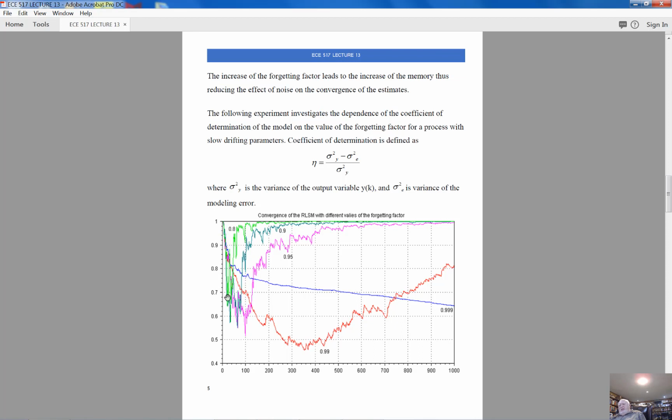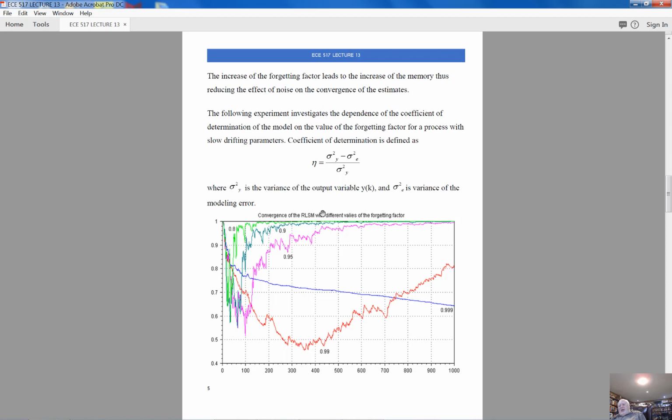Initially, this coefficient of determination is low, because the goodness of our model is adversely affected by the measurement noise. But as we keep running the procedure, the measurement noise is being rejected, and eventually the value of the coefficient of determination approaches 1. However, you can see significant variability in the coefficient of determination due to measurement noise.